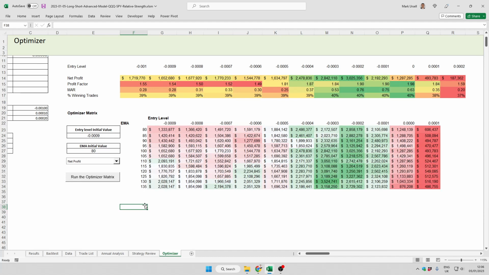How far back in time we are going to understand the trend of the Qs and the SPY. And the entry level, we're going here from very oversold to slightly above 0. So slightly early in the trade to slightly late in the trade. And I wanted to test this range to find out where the optimal sweet spot is.